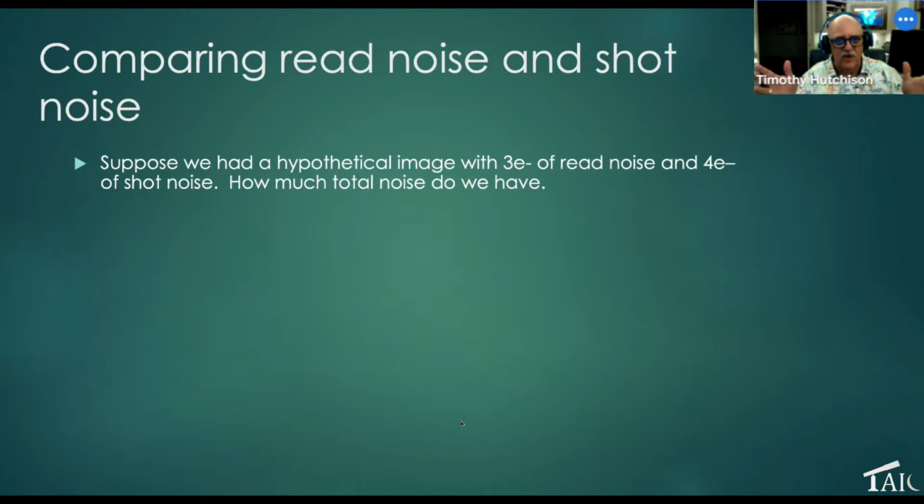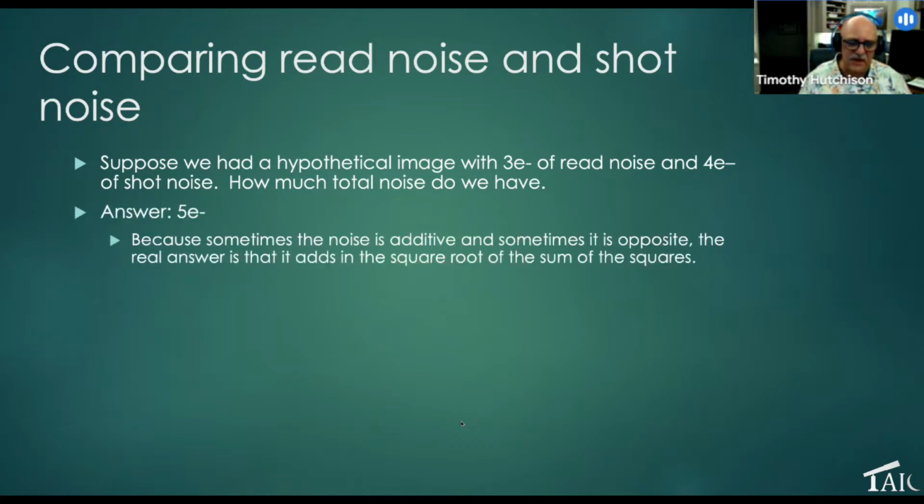Noise is random. We don't know how it's going to come in. We might have 2 because one might move a little bit more or a little bit less. So how much total noise do we have? How do we characterize that? Well, there's a really slick proof out there that we don't want to get into, but the answer is 5.